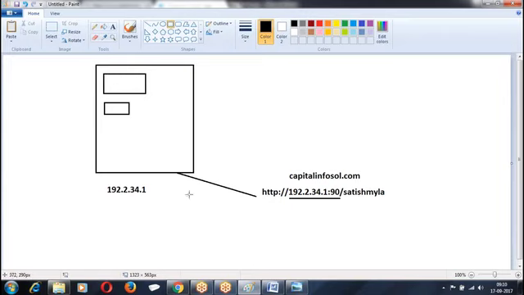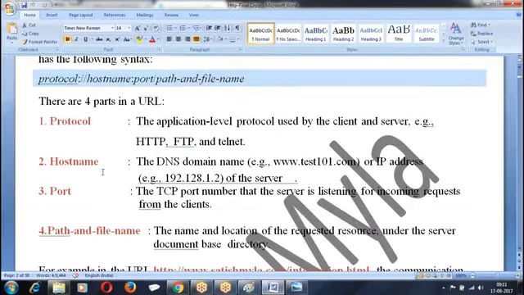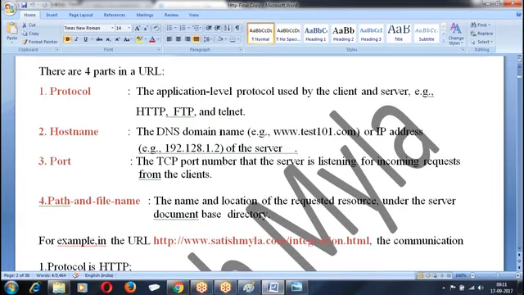Okay. So what we have got? We got Kaplan 4 solver. What is this? Host name. Your host name can be an IP address. Your host name can be a DNS name. So host name, what is this? DNS name, for example, or IP address. Your host name can be an IP address or a DNS name.